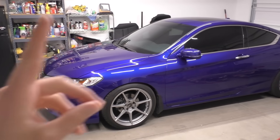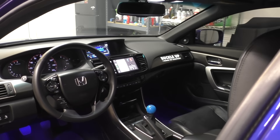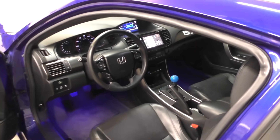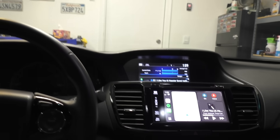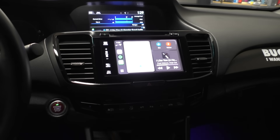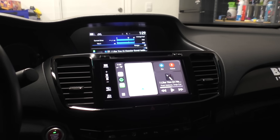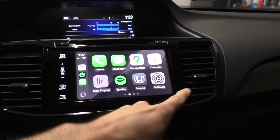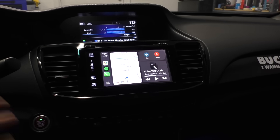I absolutely love these cars except for one thing, and that one thing is the infotainment system. Anybody familiar with these EX and up 9th gen Accords with the factory touchscreen CarPlay radio will know exactly what I'm talking about — the radio in these cars is unreliable to say the least. I'm going to hop in the car for the rest of this because I don't want to deal with that beeping. Most people who own these cars are familiar with how crappy the CarPlay system and touchscreen are — it works well when it works, but the problem is it never really does.